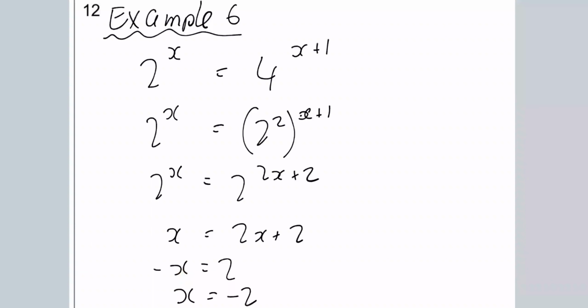You know what? If you don't like that, if you've got negative x equals 2, I can add x to both sides. Hello, long time no see. I can add x to both sides, and I can take away 2 from both sides, and that'll basically make it switch positions and also switch signs. So there's lots of ways you can slice that little tomato.